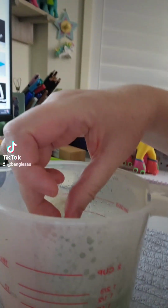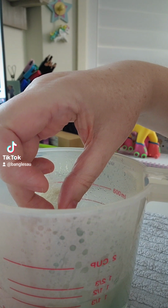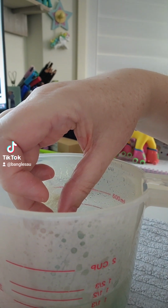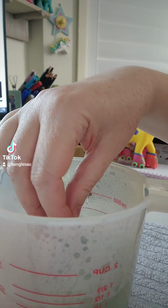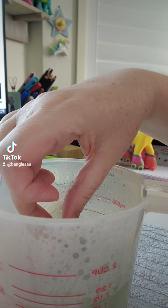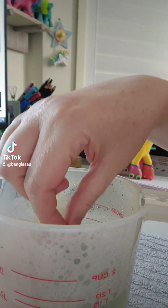What you're trying to do here now is the heat of the water will help to loosen the glue. So you leave them in their hot bath for 2 to 5 minutes. So I'll do that now, and I'll come back when they should be a bit softer.